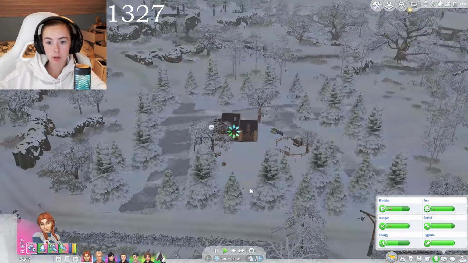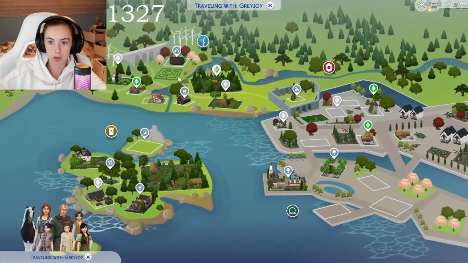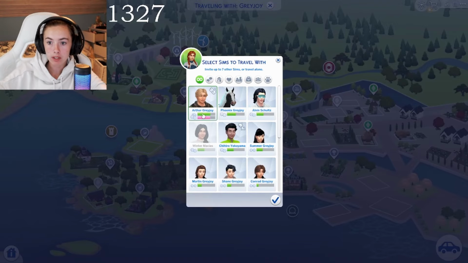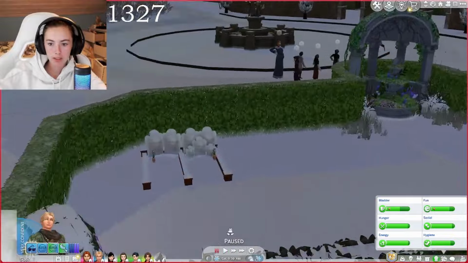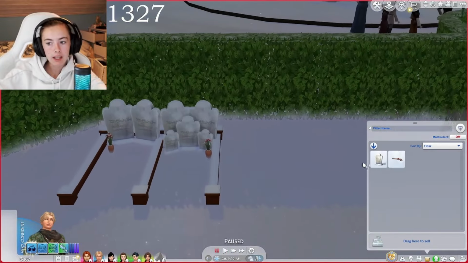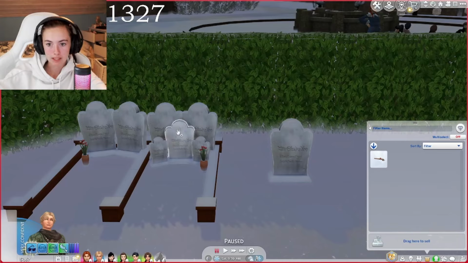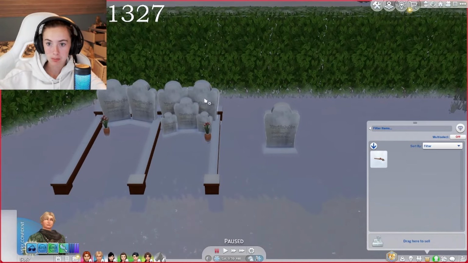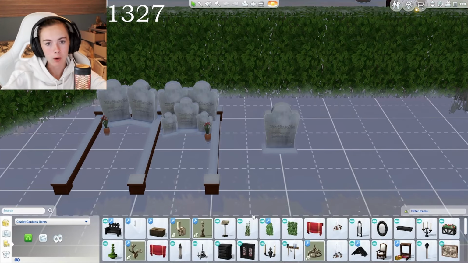So all of them are going to the church except for Phoenix. I think he can be home actually. But everyone else is going to go. Okay, so now we are at the church and I feel like we need to give Jenny a proper place here because she is one of the Greyjoys. So I'm actually going to put her here. I just need to remember how I did this because it was such a while ago.